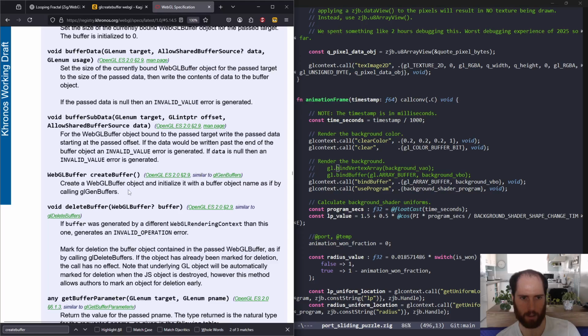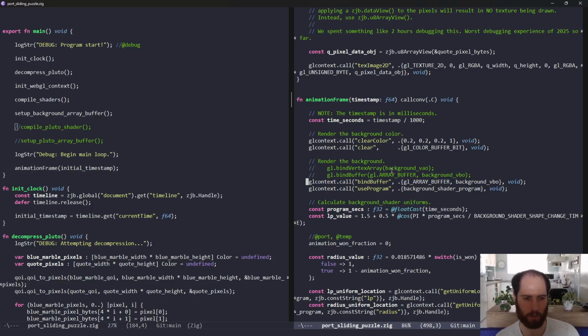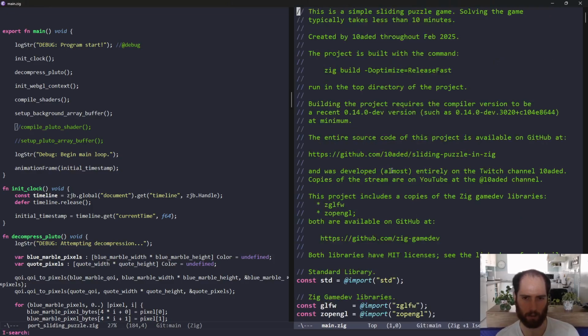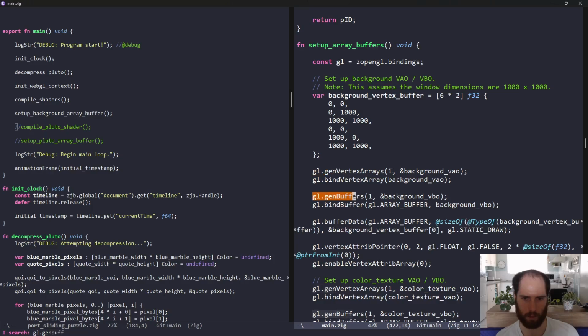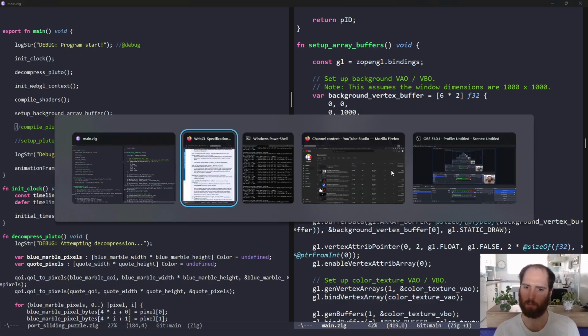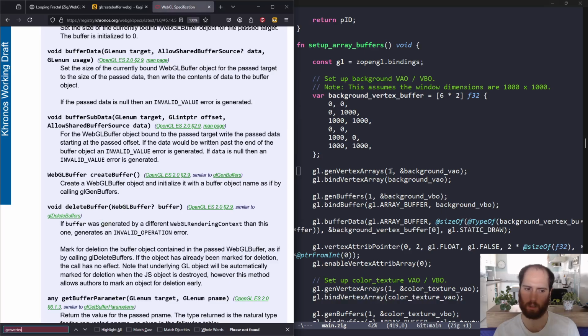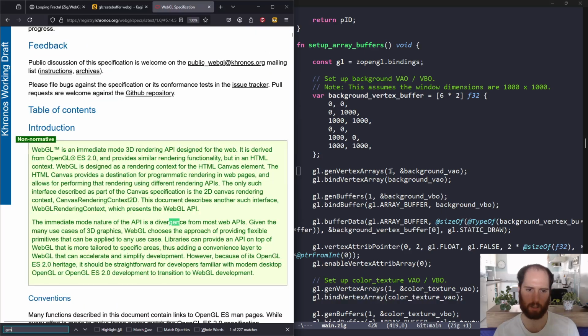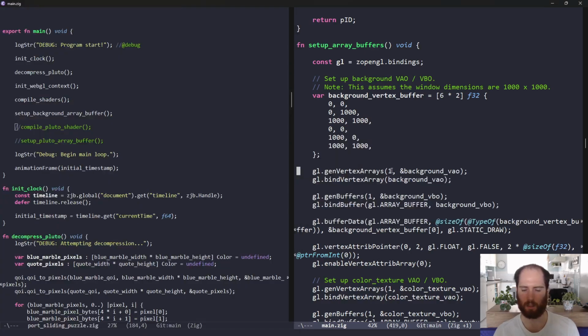Okay, yeah. So this is what I remembered. It's basically the GL version of GL gen buffers. Okay. So then in the main, when we look up gl.gen buffers, okay. Oh, so this was the thing that was doing the VBO, not the VAO. Is there a gen vertex array? Oh, okay.